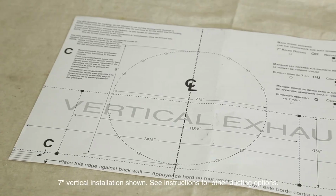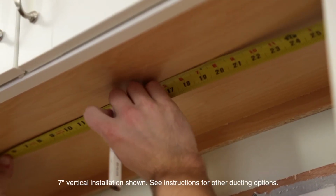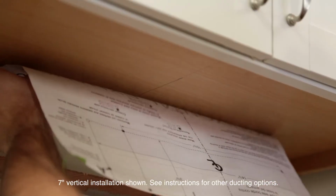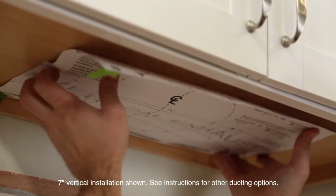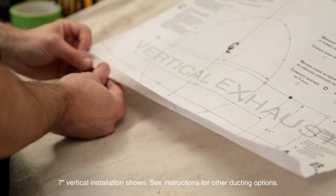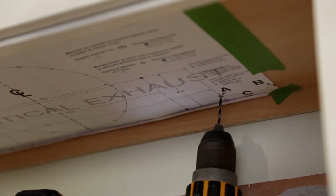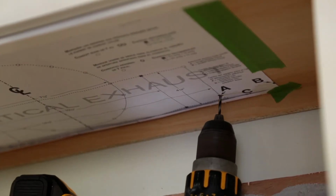Use the included template to mark the cabinet for the hood. Measure and mark the hood's center line on the bottom of the cabinet. Then, line up the template with the line that you drew on the cabinet. If you have a framed cabinet, fold over the rear edge of the template so the depth matches the cabinet frame at the wall. Drill a 1/8 inch pilot hole for house wiring at A location on the template.